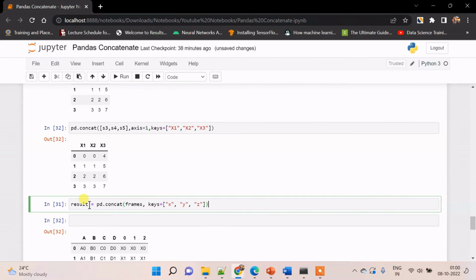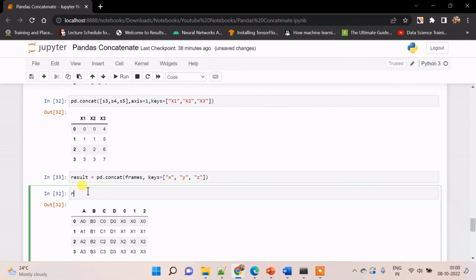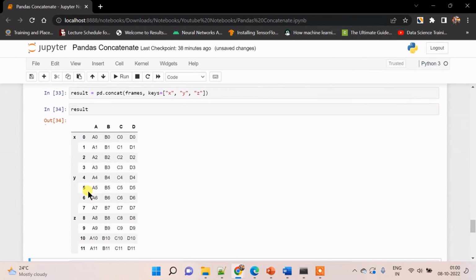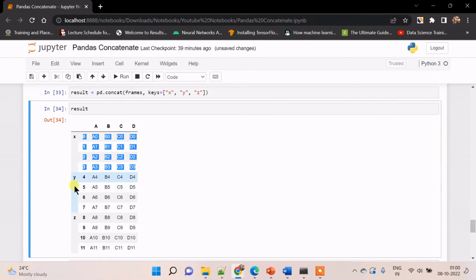Here the keys are just indexed to the respective data frames that are given, in order. We can also pass a dictionary to concat, in which case the dictionary keys will be passed as keys, and those keys will be indexed to the data frames that are passed in the values.